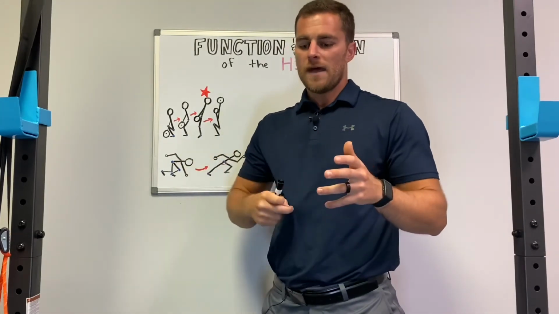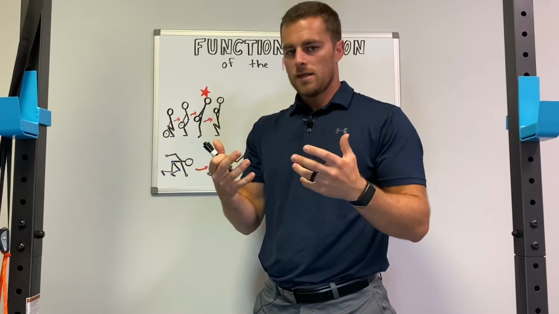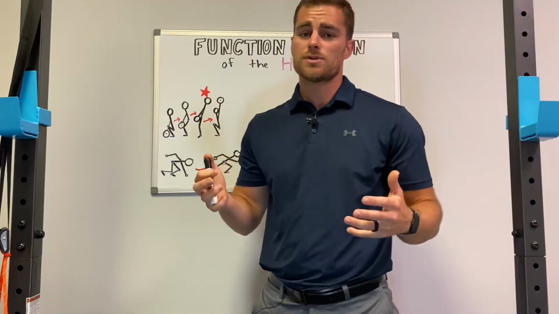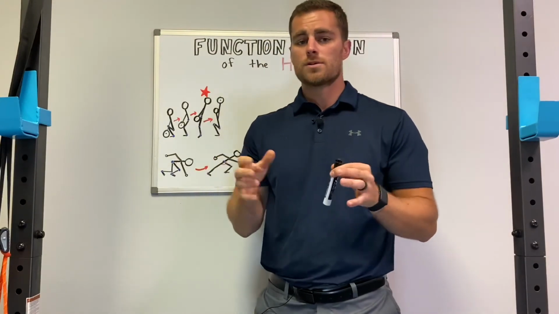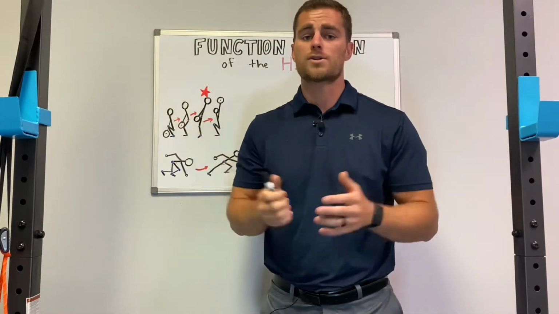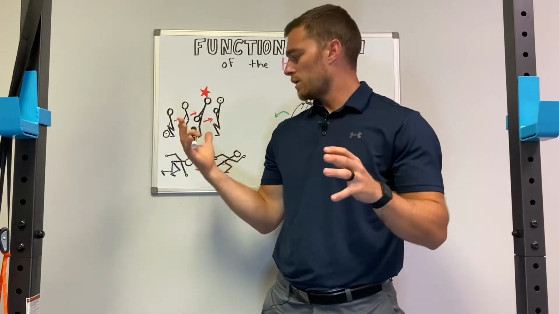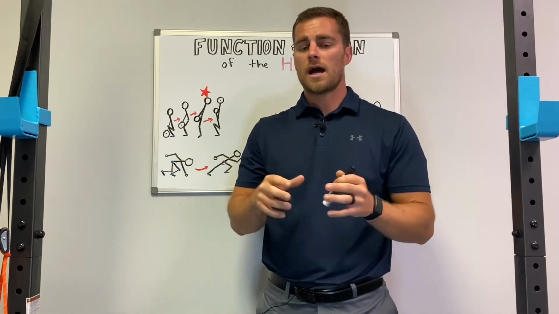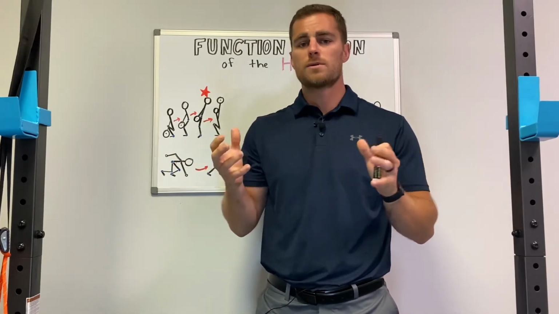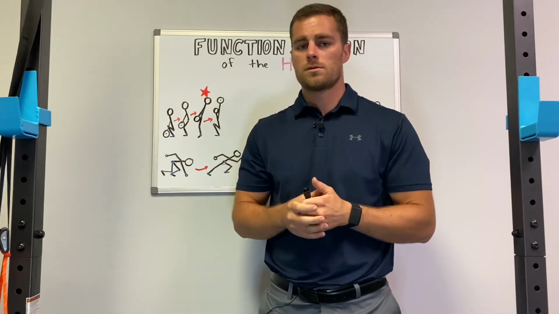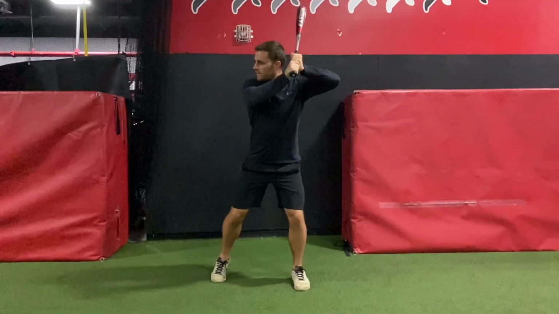So it should be noted that the muscles that create hip extension, so the hamstrings and glutes, are pretty much the strongest muscles in your body, and that highlights the importance of hip extension not only in sports but also in our everyday function, okay? So obviously we know triple extension and specifically hip extension is super important, but now let's take a look at how the hip plays a major role in some other sports movements that allow us to produce forces in other directions. Okay, so we're going to take a look at a baseball swing for hip functionality here, okay?